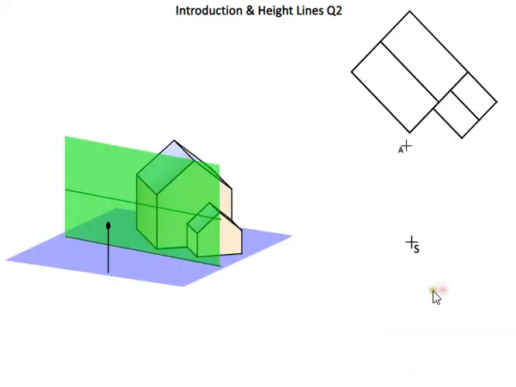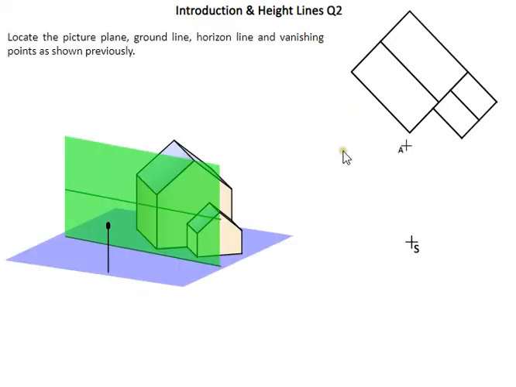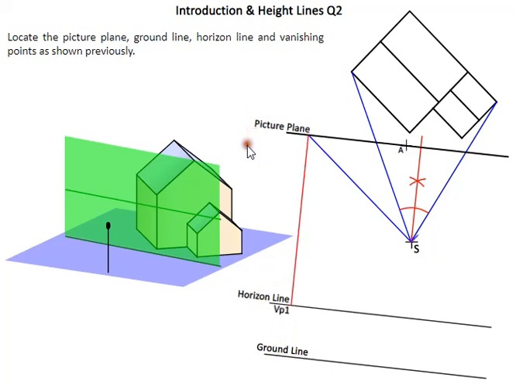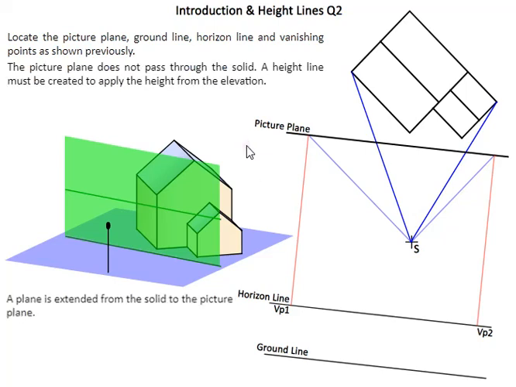Now that's one method. This here, a slightly more complex question dealing with height lines as well. In this case we have spectator, and in this case here our picture plane does not hit the object, so that means none of this object can be drawn touching the ground line. So in this case here we start off our horizon line and our ground line, we find our vanishing points, the same method, but in this case we need to construct actual height lines.